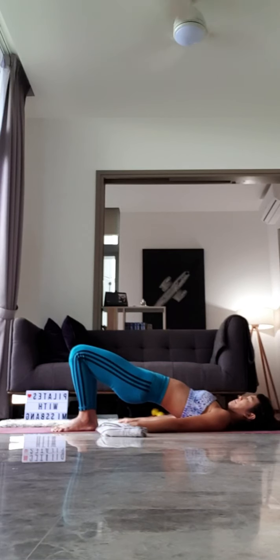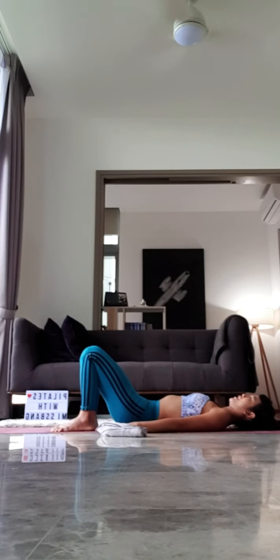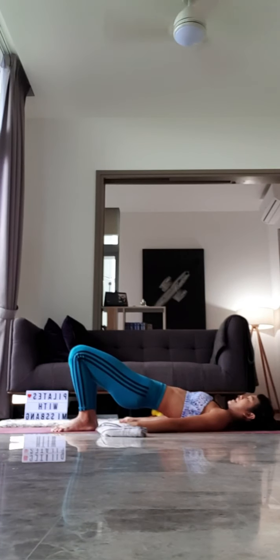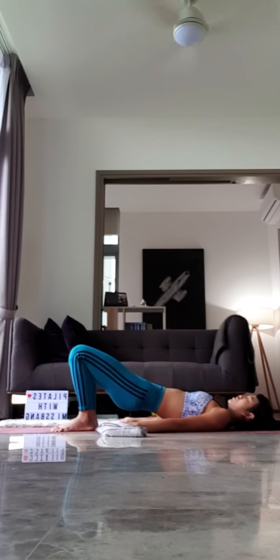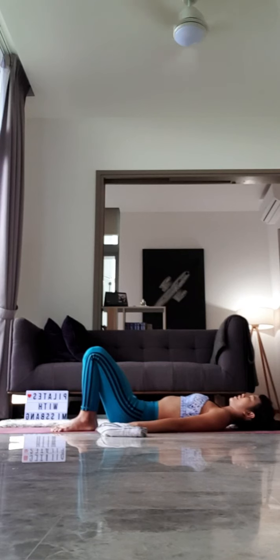Inhale at the top. Exhale, slowly rolling down, one bone at a time. Good job. Last 4. Inhale, slowly rounding your spine, articulating to lift your hips all the way up. Exhale to slowly roll back down, one bone at a time.